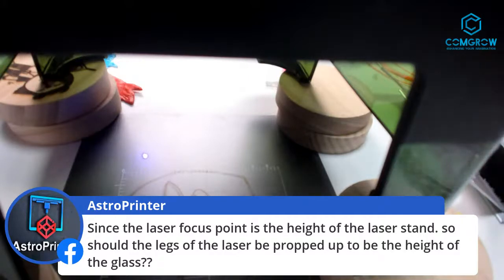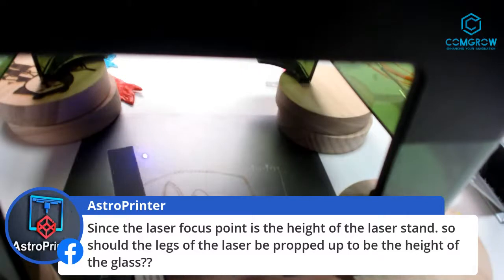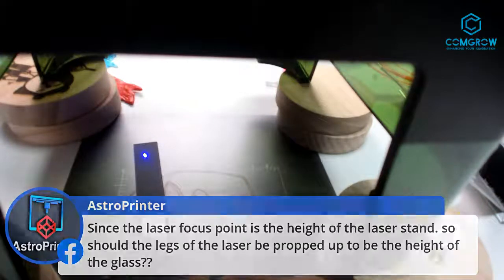Paper is ready now. And I stick it on the glass. Before engraving, we are also adjusting the spot because the size will be different for the different height of the object. Because the glass is very high, we need to cover the paper on the surface of the glass first.